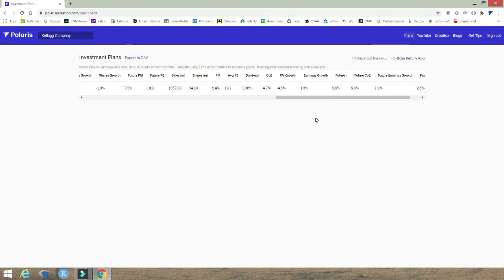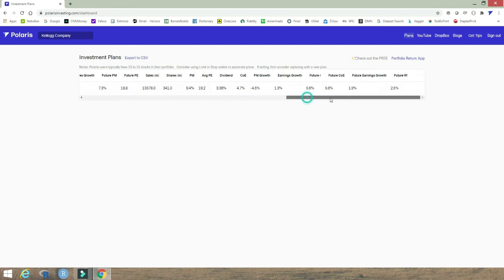Well, since this video was originally recorded, 6 additional values are being stored with a plan, starting with this profit margin growth and extending over here to the future risk-free rate of return. The profit margin growth reflects the change in profit margin between stage 1, or the current profit margin, and what's being assumed in going 5 years later into stage 2.